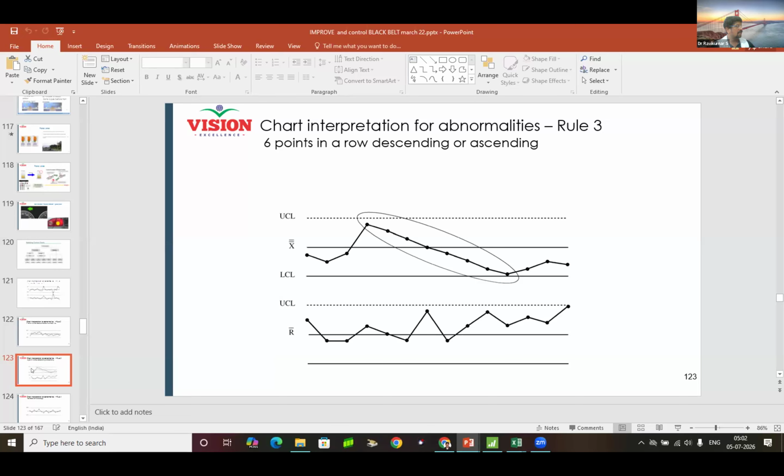Whether the technician who is collecting data is trained properly, and whether he is following the correct operational definition, the correct format, units, frequency, everything must be verified. Then, if all these things are correct and the chart is like this, you can accept it. Otherwise, if anything is wrong in any of the inquiries, you have to dismantle the entire data collection procedure, do the MSA once again, select a proper data collection technician, then collect the data, then plot the control charts.